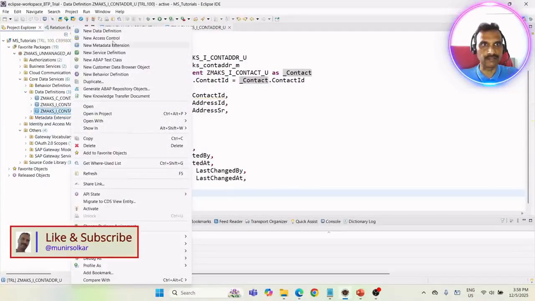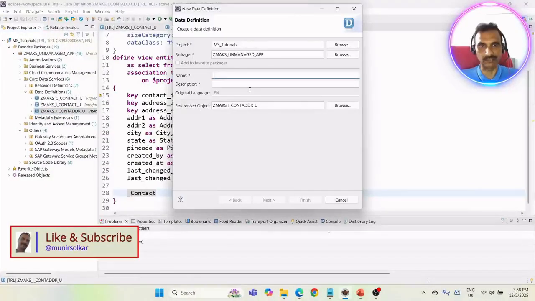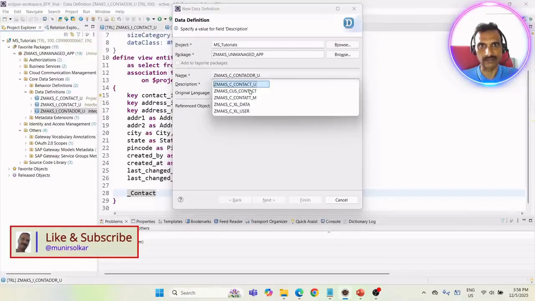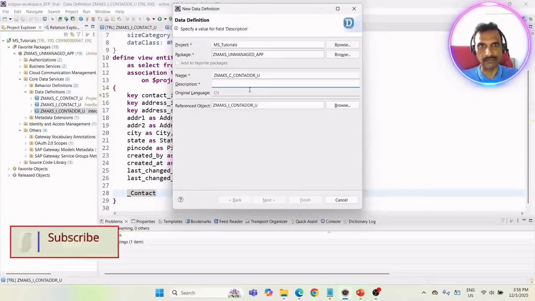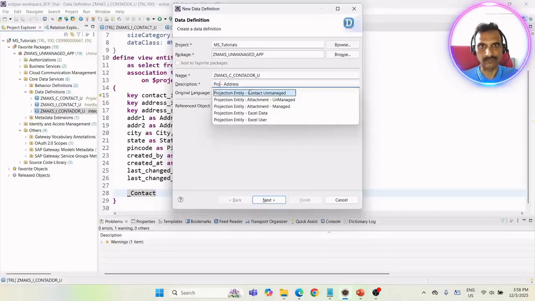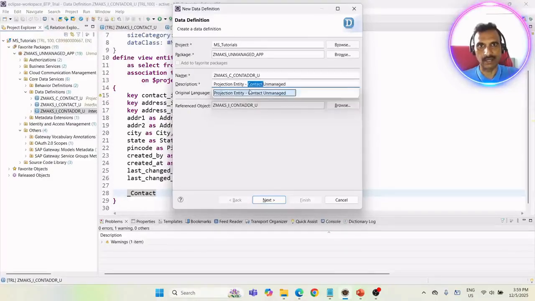Right click, say new data definition on the same thing, and we will say ZMAKS instead of I. Now this will be C contact address U, consumption entity for address, not custom entity but projection entity address unmanaged.